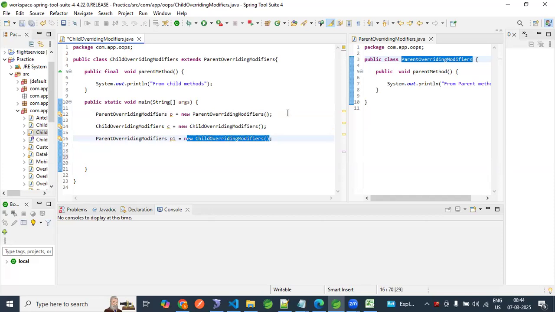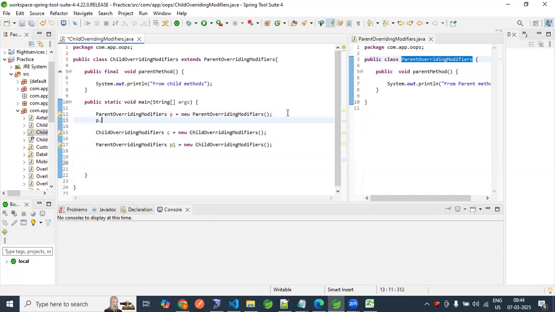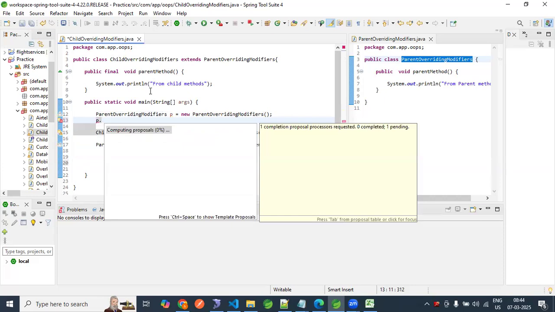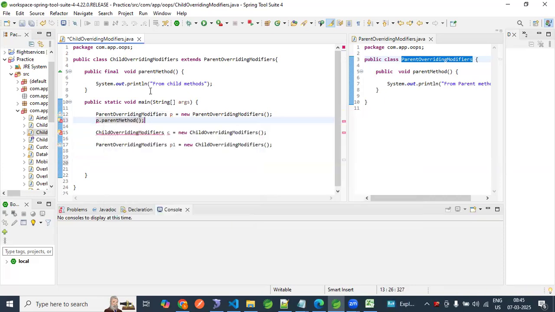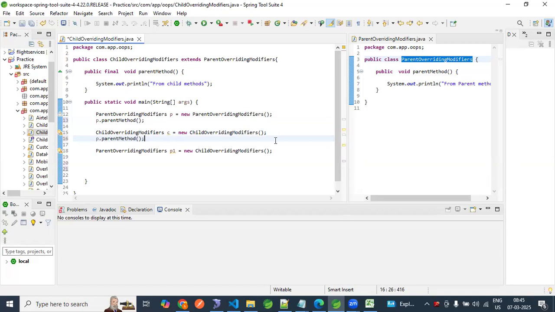Now p dot parent method. Copy this. We need this in all three places, and whichever success case is there, we will just run that program. p dot what should be the variable name? c, and here it should be P1. Okay, so this is perfectly fine now.